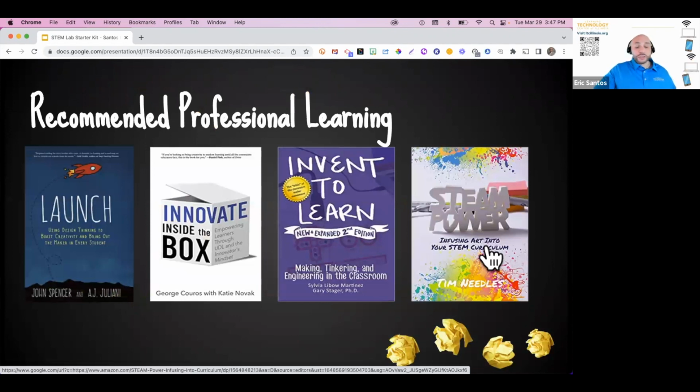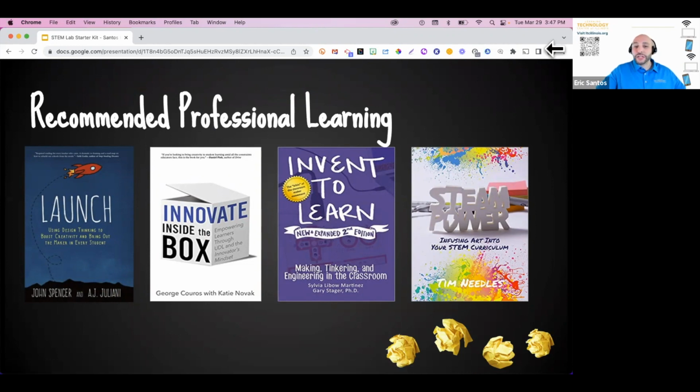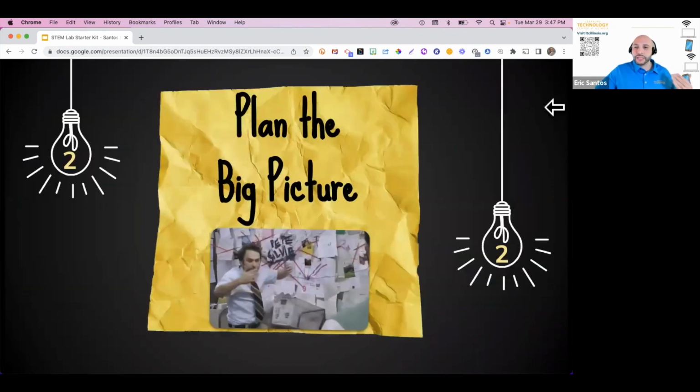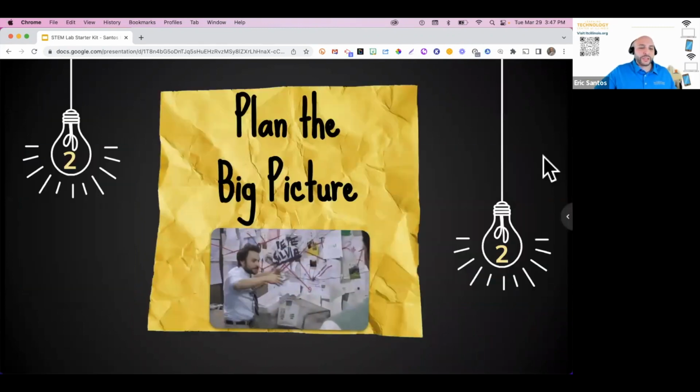And so if your staff or your team that's working on this isn't there yet, here are some great options for professional learning. And again, these are all linked, so when you have the slides, you can click on any of these, but feel free to do a book study with these or pass them out or read them independently and get yourself in the mind space of what do I use a makerspace for and how is the learning and teaching different in that space. So I really think that mind space and that mindset is important to start with.